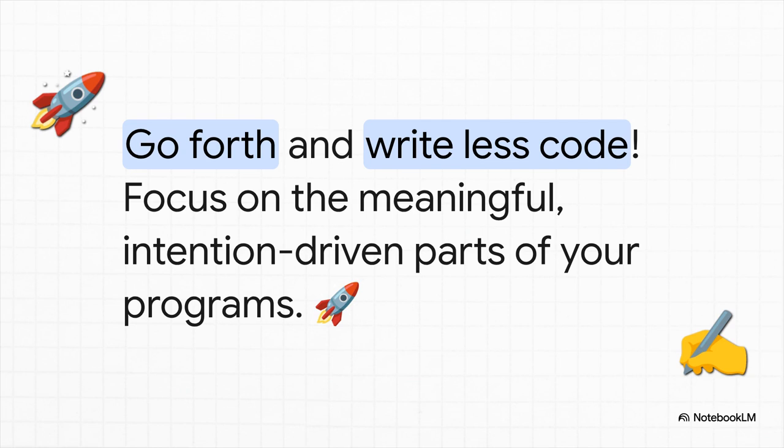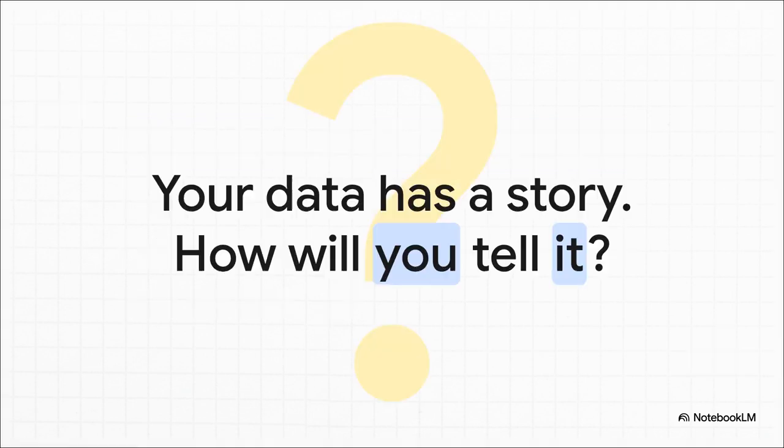Data classes aren't just some new trick, they're a whole philosophy. They let you write less of the boring boilerplate stuff so you can focus on what actually matters, the meaningful, intention-driven parts of your code. So, at the end of the day, remember that choosing the right structure isn't just about storing data. It's about communicating intent. It's about telling a clearer story with your code. Your data has a story. How are you going to tell it?